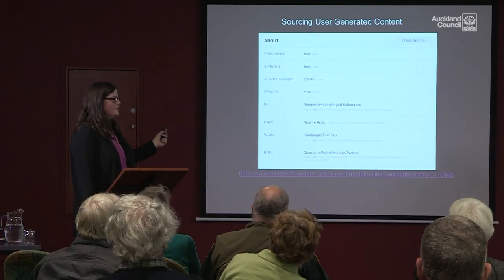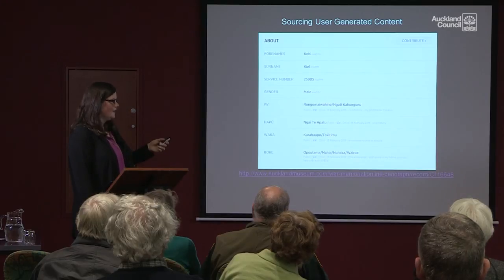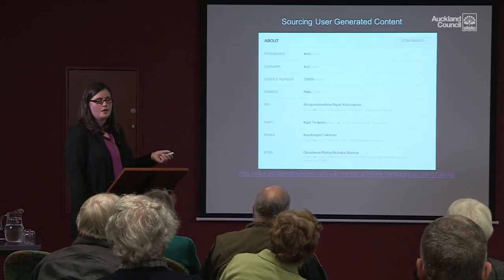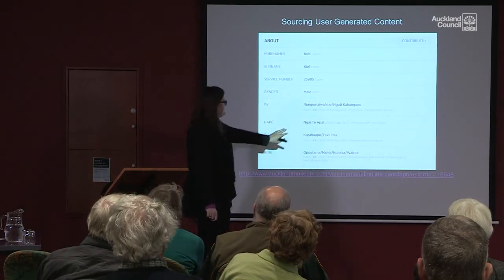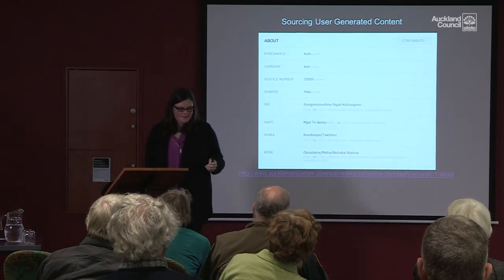And especially for the Māori contingent. So people adding that content has been really exciting. And we are working on making our iwi hapu list a lot more consistent, if you guys are interested as well. And you can see that Val has chosen to let people contact her. So that's why the line is in blue.